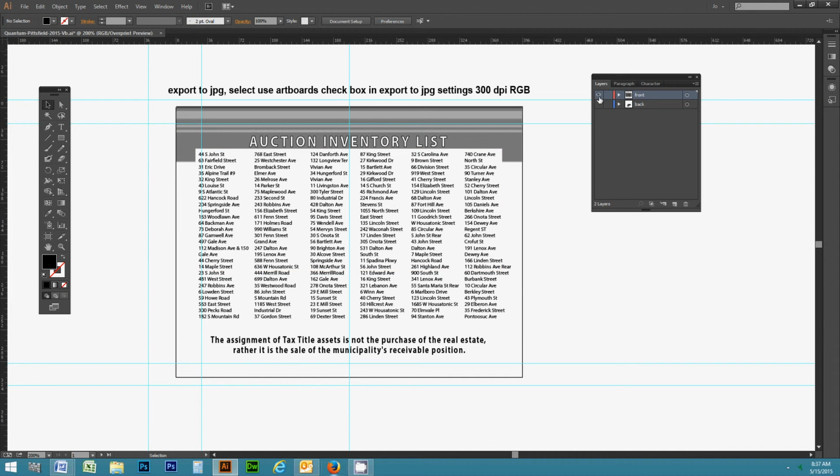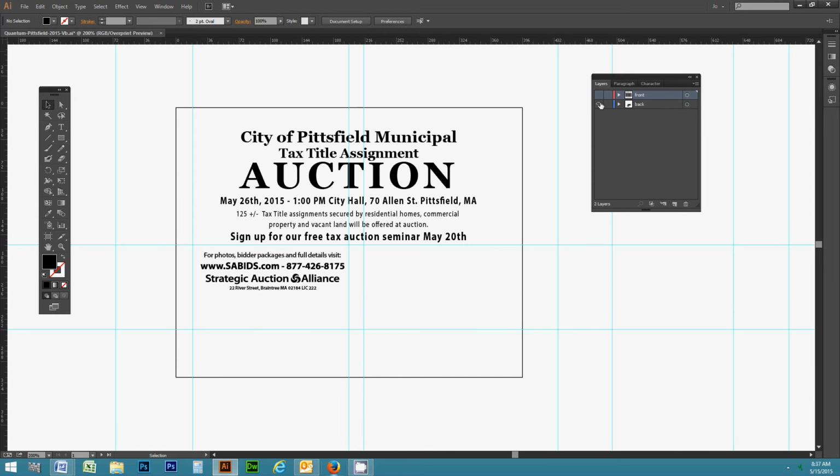So just for instance, if the back of the card is selected, and if you find that you can't edit anything, nothing will move, nothing will change, that's probably because you have that layer locked. So keep an eye out in this particular spot right here. If this padlock icon is visible, then that means that this layer is locked. If you unlock it, you'll be able to edit things.